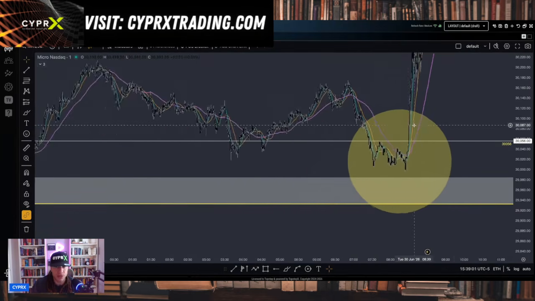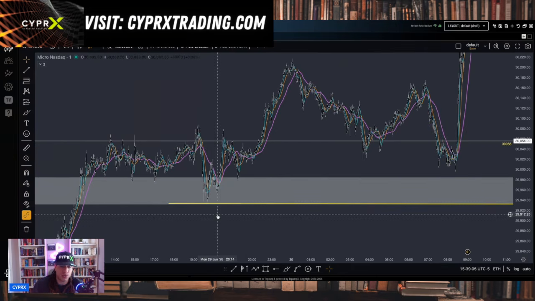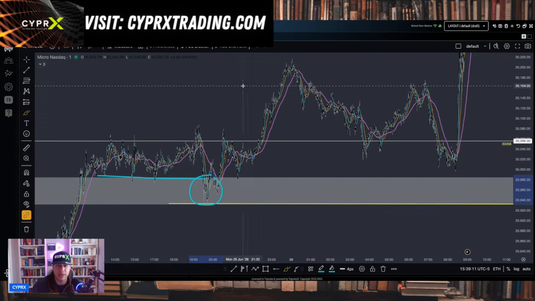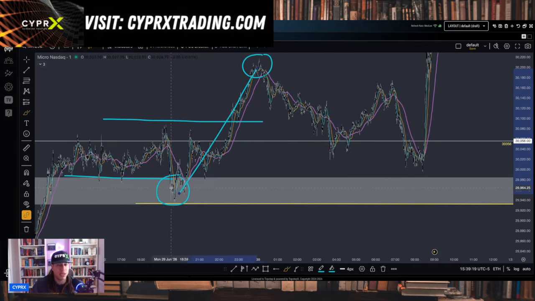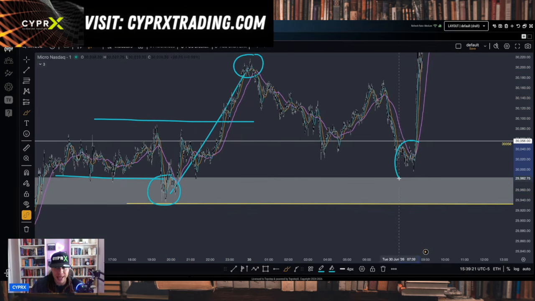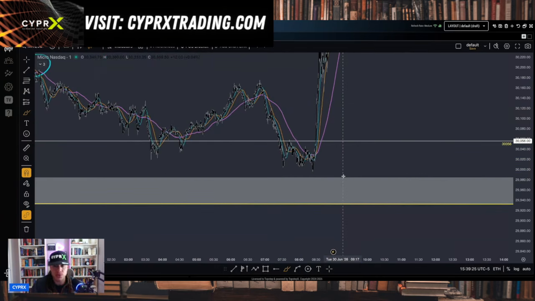So sure enough, keeping in mind that this was the one, the last down move that took out internal liquidity, made a low, and then made a new bullish structure high, breaking all previous bearish structure, putting us in a new bullish range from A to B prior to the market open at 8:30. Now you guys can see how important these dark pools are.